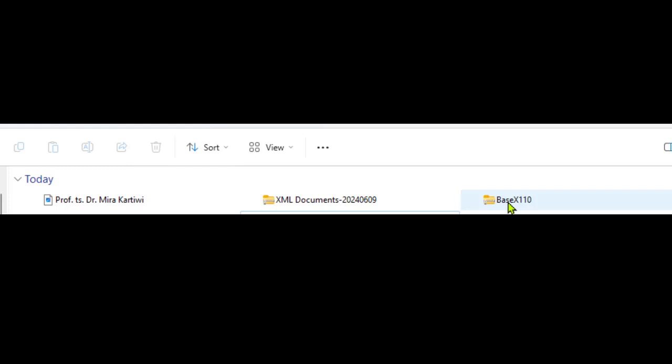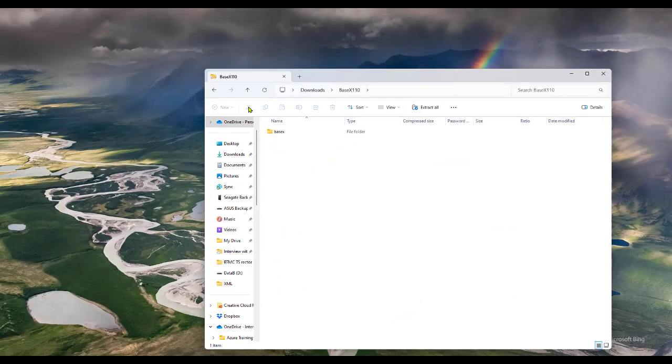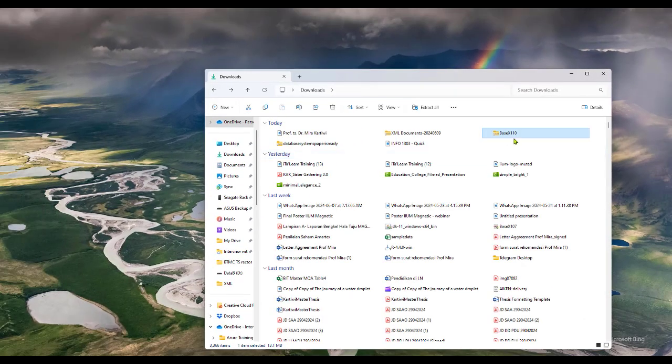So what I need to do is just to extract this file to a recommended place. If you have space in drive C, then you can put it there, or otherwise, in my case, I have prepared a folder in drive D in which I'm going to extract the BaseX. Then just run and extract the files to the specified folder.